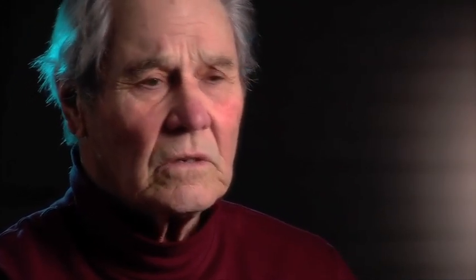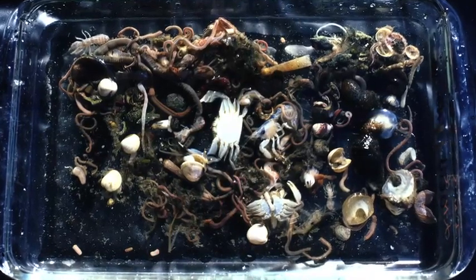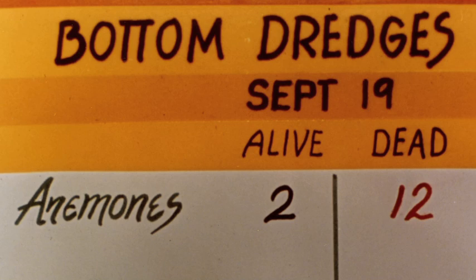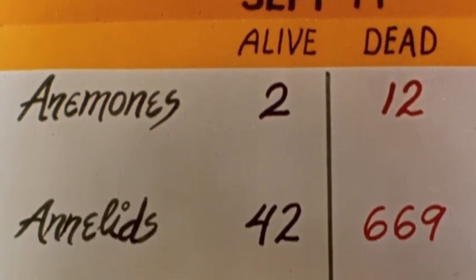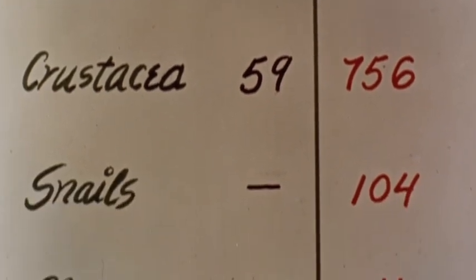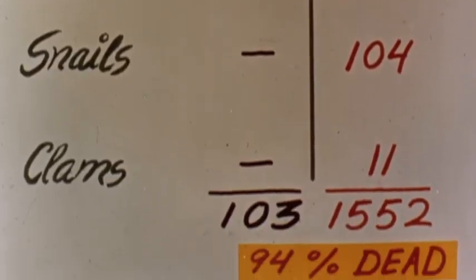So we got a small boat and did a trawl sample. When we brought that up, we had several kinds of things in that net — fish and invertebrates of all kinds, amphipods, different clams — but most everything was alive. The idea was, after Howard and I talked, to let about two or three days go by and then repeat this to find out what was happening to the offshore animals. Almost everything in that trawl sample was dead.